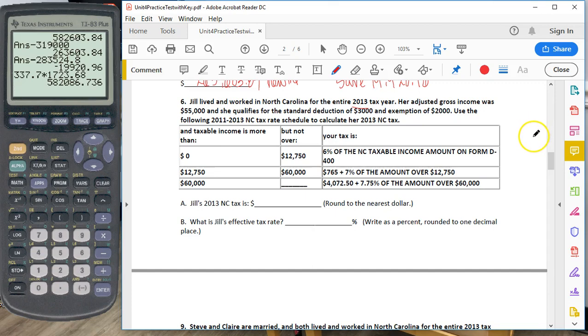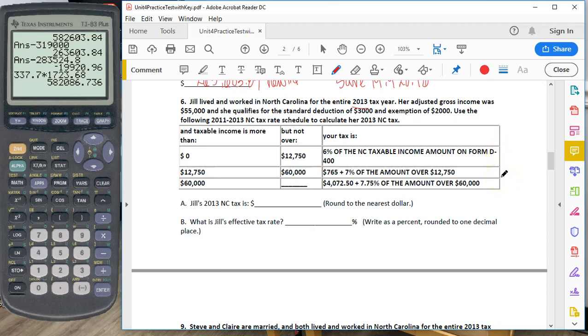And state taxes and federal taxes, even though the calculation part will seem very much the same, the standard deductions and the exemptions are much smaller for state taxes. So we're going to use a chart that's a little bit easier to use than the one that we looked at in class and that you see in the textbook, in that once you get to that ladder, you don't have to climb it.